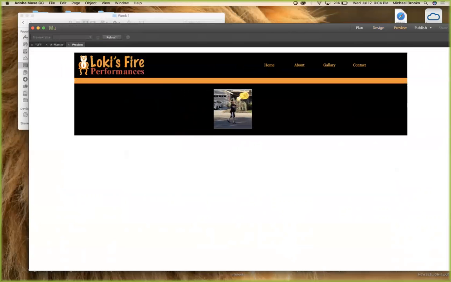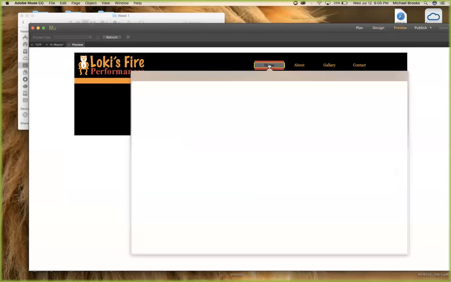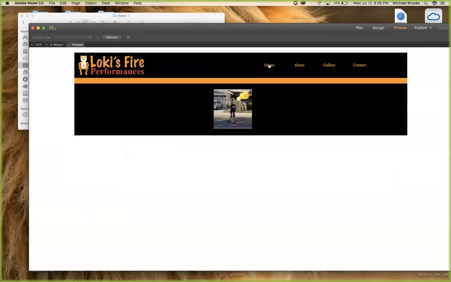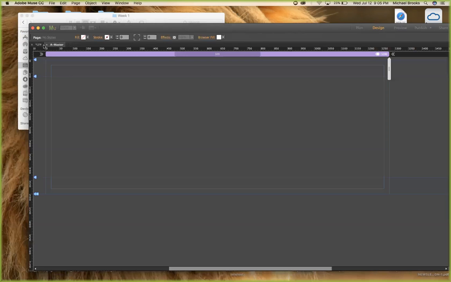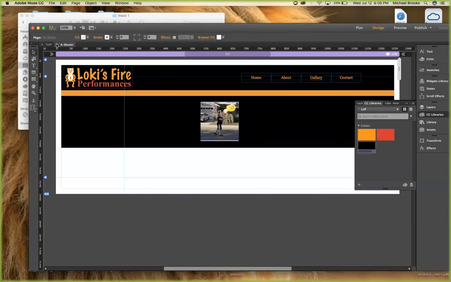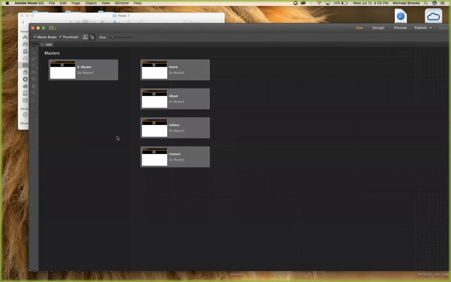Yeah, see, for some reason it's not working, but I did the about, the gallery, and the contact. Mm-hmm. And I could rearrange these so they fit exactly what I want here now that I've created them over there and saved the graphics.